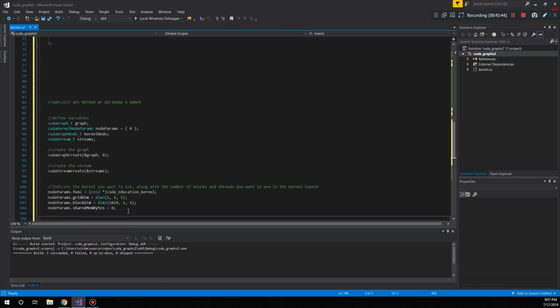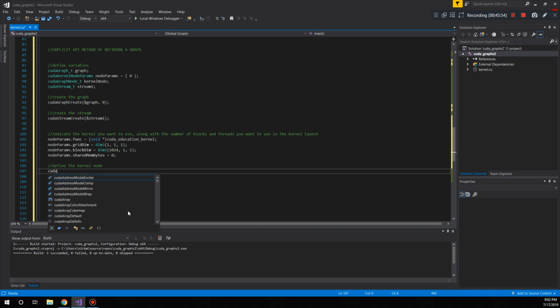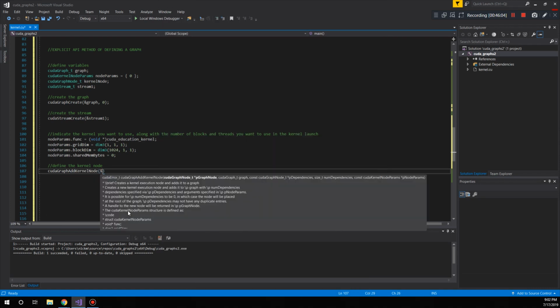Define the kernel node. So we're going to do CUDA graph add kernel node, graph, null, 0 and at node params.